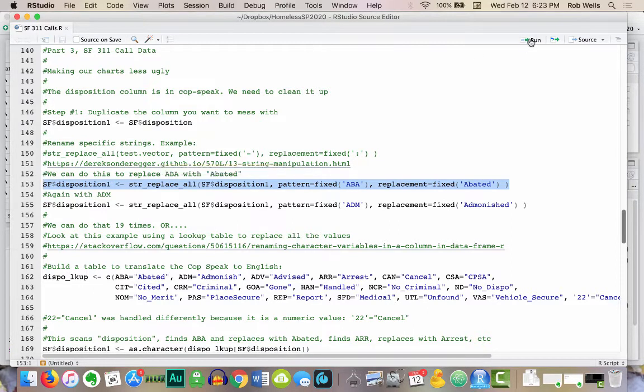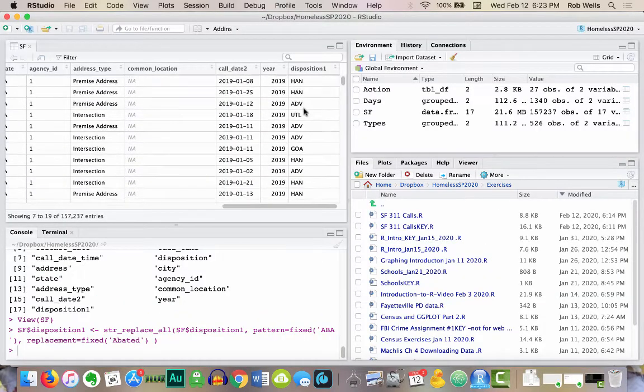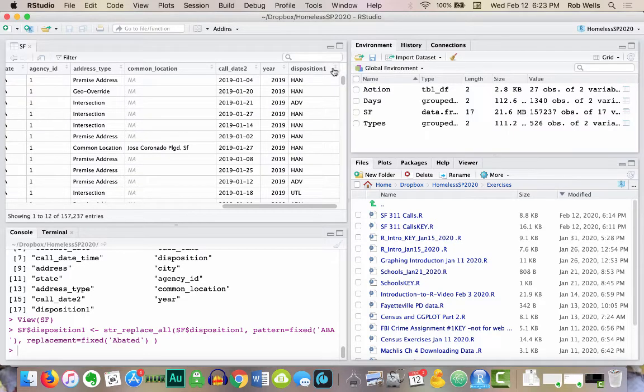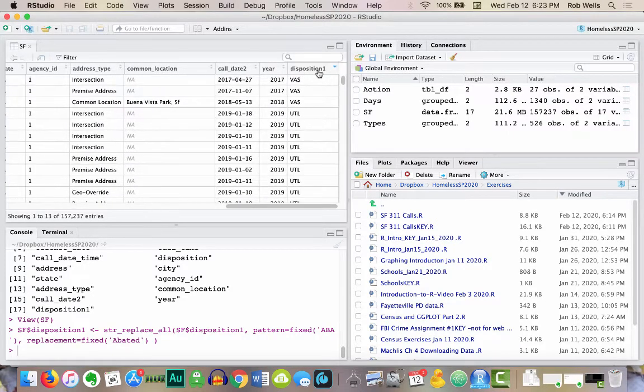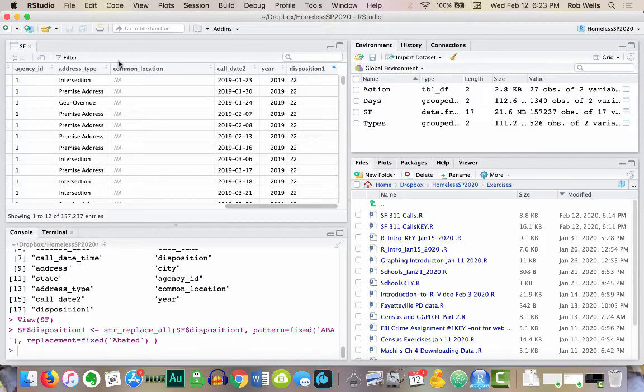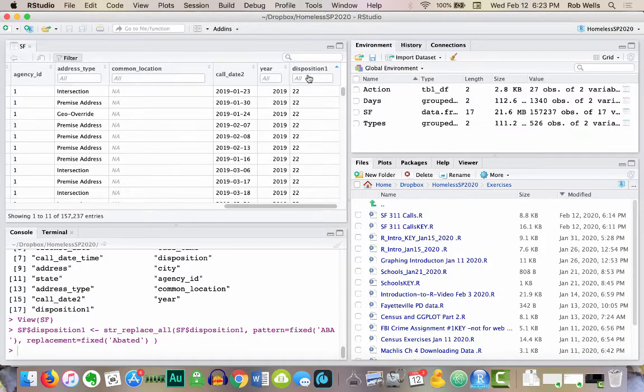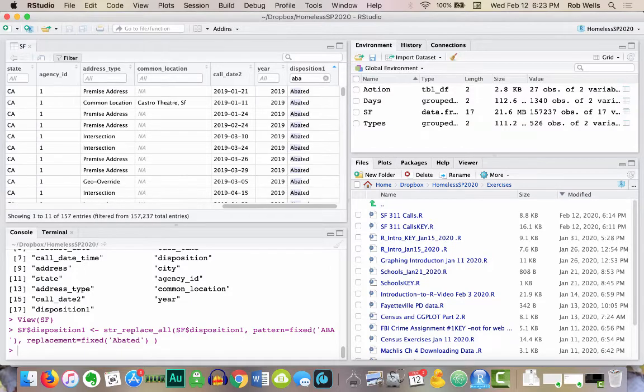I'm going to run that and then go back to the data frame here. Let's see, just clicking on this and typing in abated. We see abated is now here.